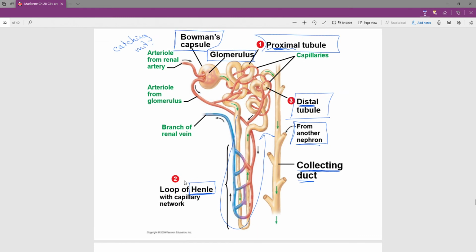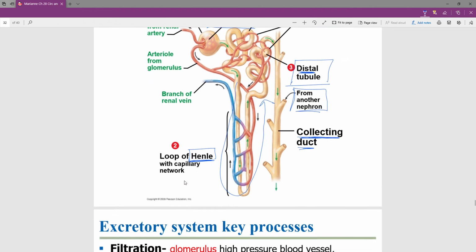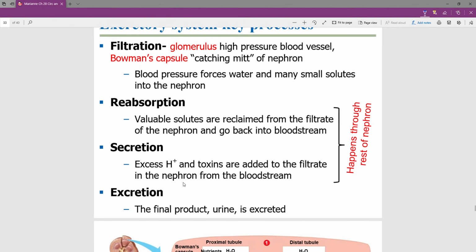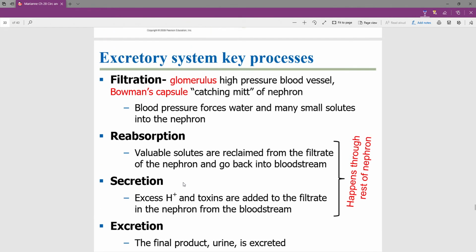What is also on here is the close connection between the circulatory system and the nephron itself, because we rely on that for the function of our nephron to actually be executed. So there's some key processes. There's 4 key processes that happen in a nephron. So the first one is filtration. And filtration is what I was talking about with the glomerulus and the Bowman's capsule. So the glomerulus puts the blood on high pressure, and it's going to squeeze out mostly the liquid of the blood. And so blood pressure forces water and anything dissolved in that water out into the nephron.